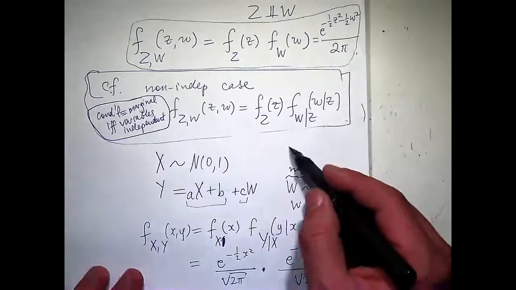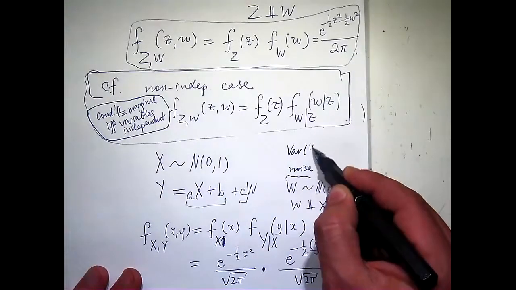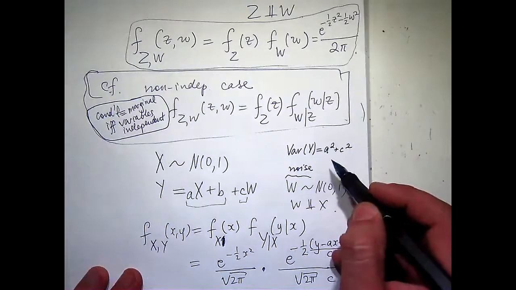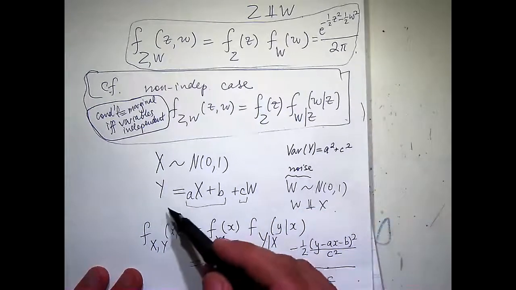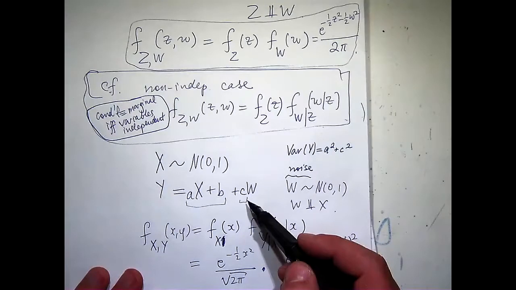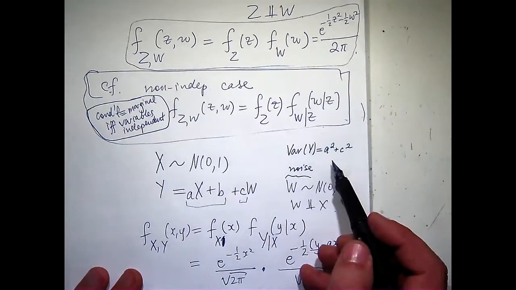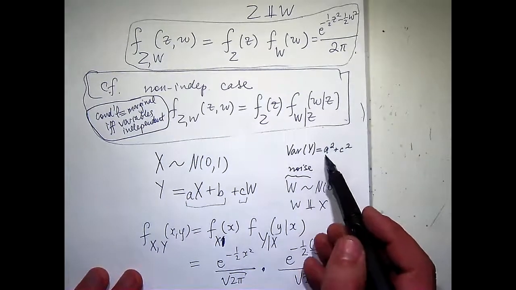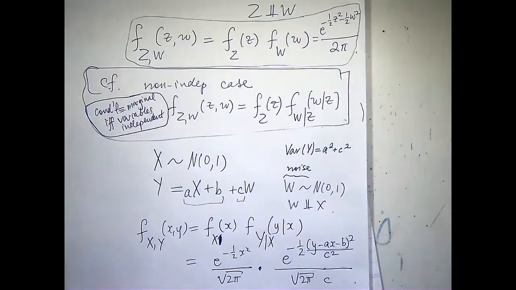I can tell you straight away in this calculation that the variance of y is equal to a squared plus c squared. Does anyone remember y? Y is obtained by combining the signal and the noise. Why can I add variances? The magic word is independence. Yeah. So the variance of a sum of variables is the sum of the variances, so long as the variables are independent. If they're not independent, then there might be some other relationship.